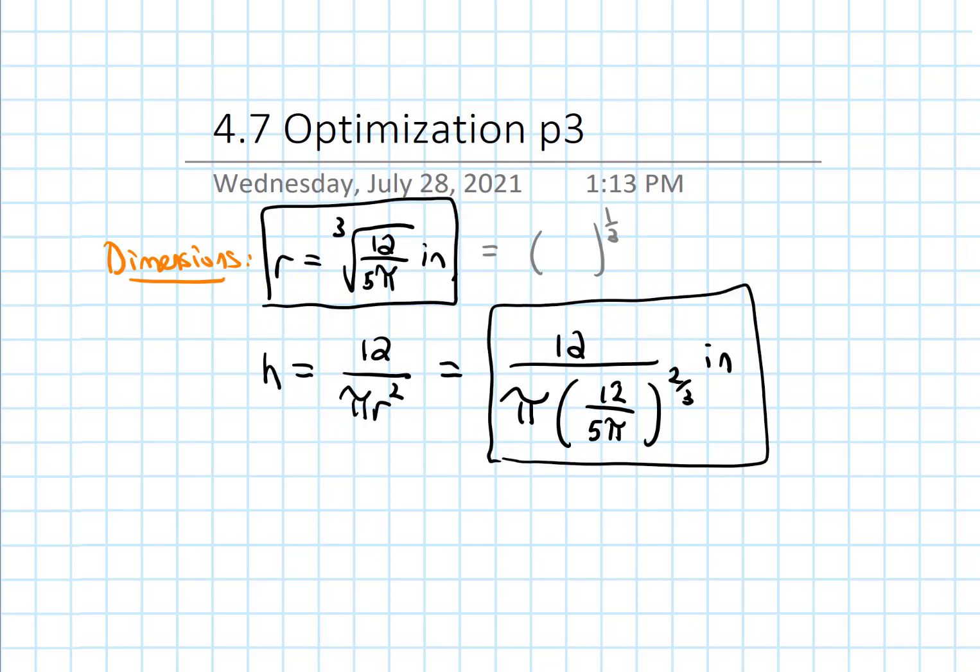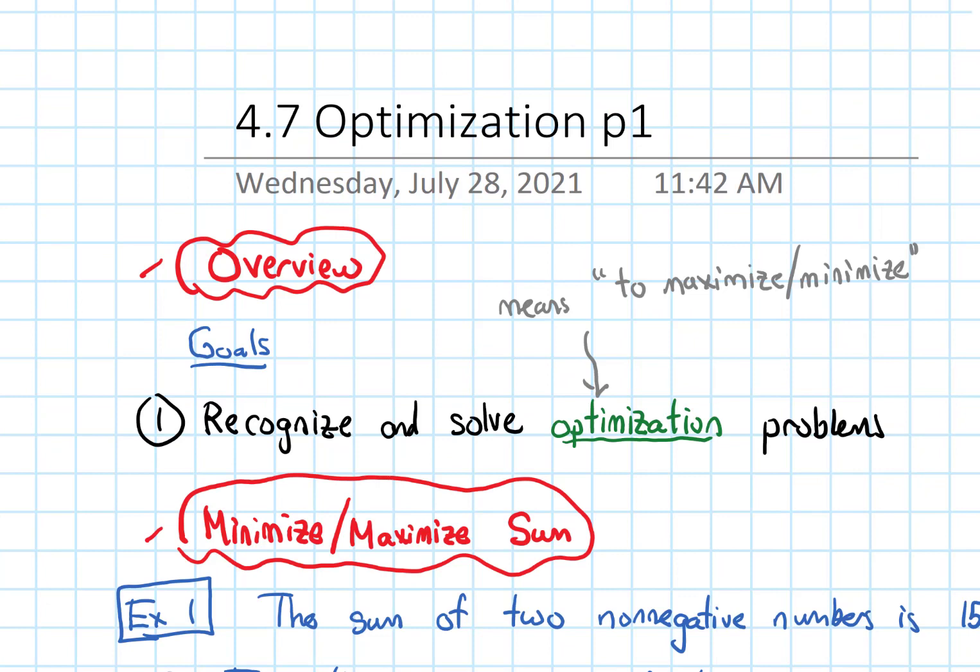Those are my dimensions. All right, so in terms of our goals for this section, we've completed our goal, which is to recognize and solve optimization questions. So as you've seen over these last few videos, optimization problems can be challenging. There are a lot of steps to them. Part of what makes it challenging is that they often involve word problems, which we got to interpret in terms of math. And then we got to do a derivative, and we got to test to see whether we have a min or a max.